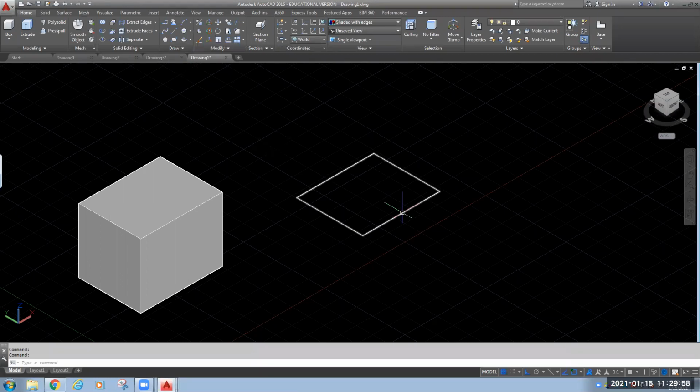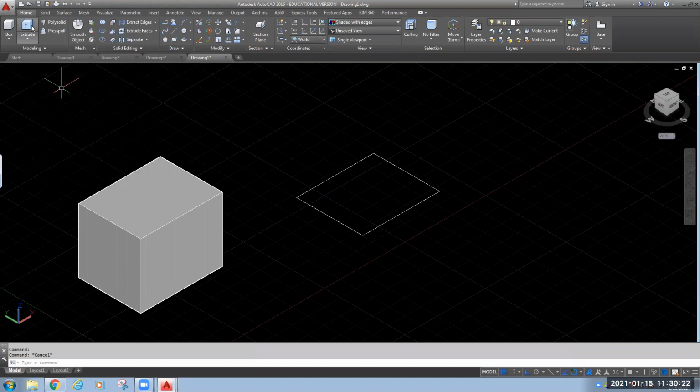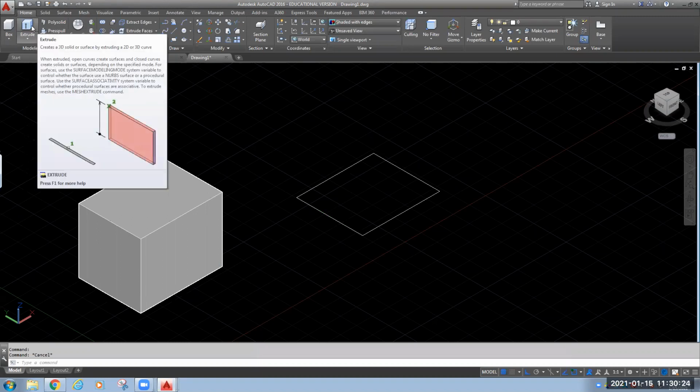Now you can extrude this rectangle. Extrude means extend it in the perpendicular direction. Just next to your box, one command is there, extrude. It will create a 3D solid or surface by extruding a 2D curve or 3D curve.